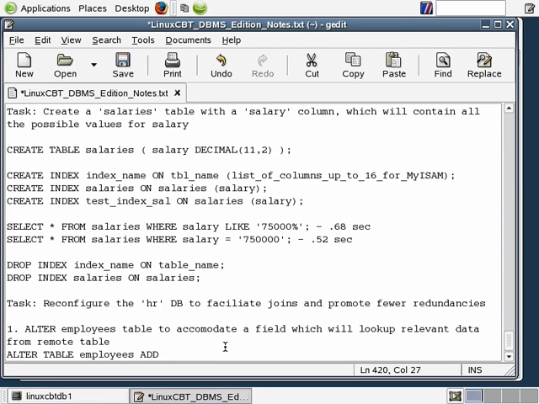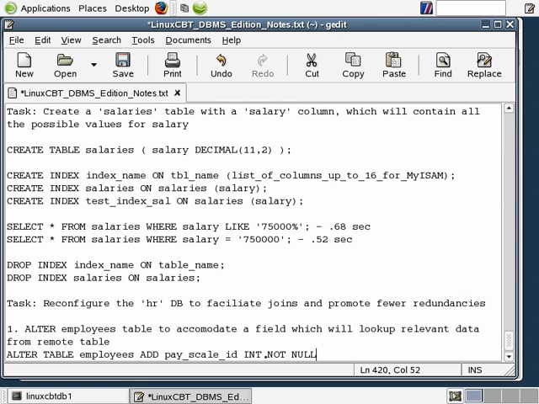So we'll alter the table employees first, and we'll add a pay scale ID column. So we'll specify that column as pay underscore scale underscore ID. Then we'll define this column as an integer, and you should match the same data type that's used in the lookup table, so that when you perform the joins, the values will match. So both will use integers, and if you make a change to the lookup table, let's say going from integer to medium int or to big int, then make the change to your base table that relies upon the lookup table as well, so that both types match and one doesn't outscale the other. So it'll be integer, and we don't want this particular column to contain any nulls, so we'll specify not null.